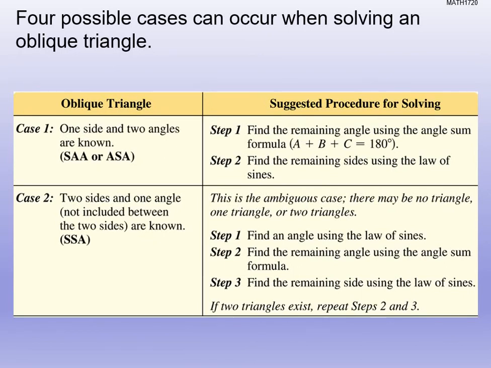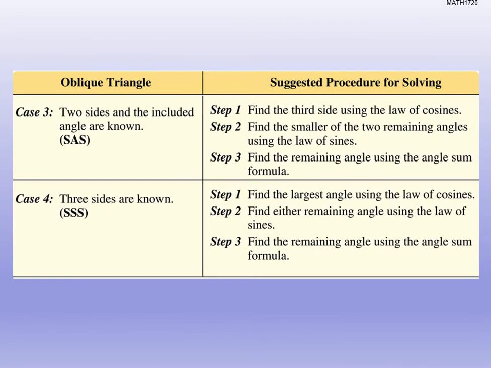If I'm given side-angle-angle, angle-side-angle, or side-side-angle as my given values, I know I'm going to apply the law of sines. If I'm given side-angle-side or side-side-side, I know I can apply the law of cosines. That's really what it comes down to: these four cases for you to decide, do I use the law of sines or the law of cosines as I'm solving this problem.